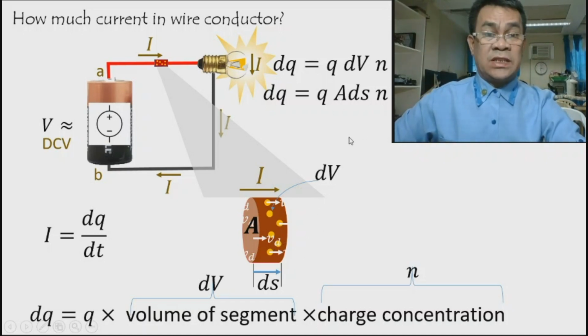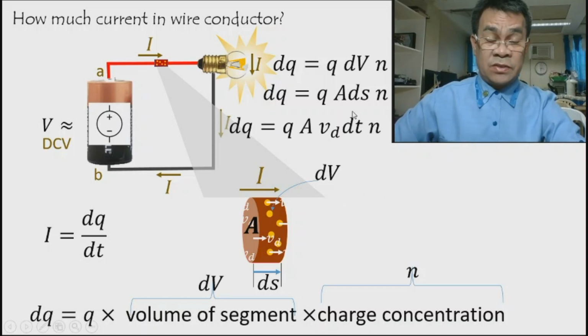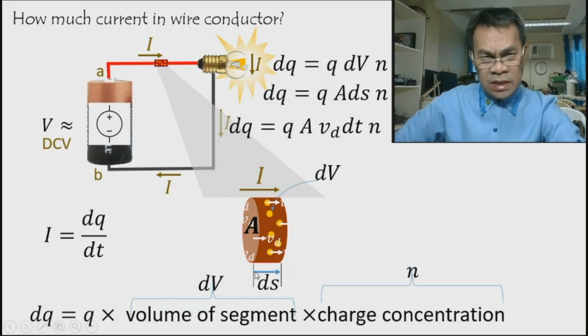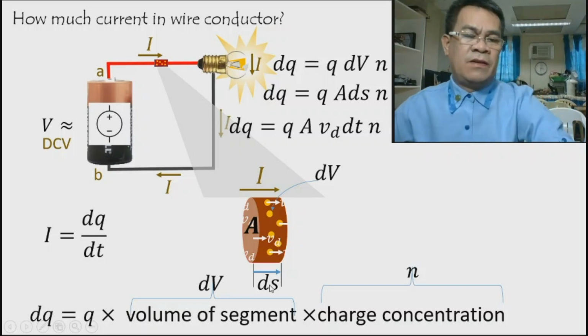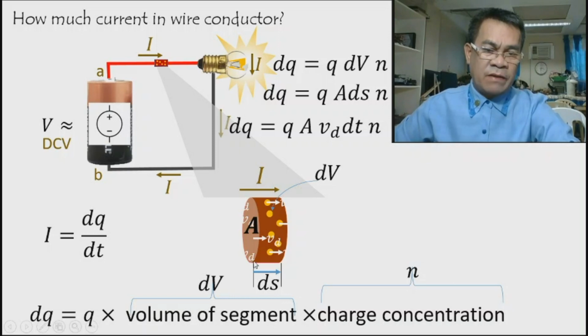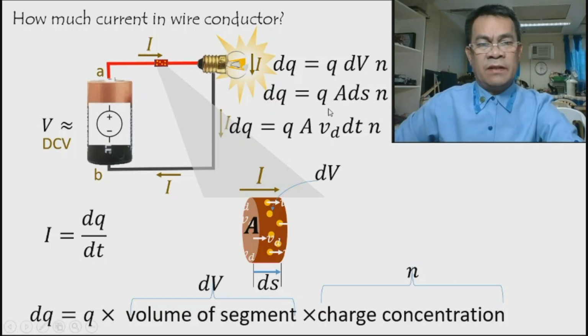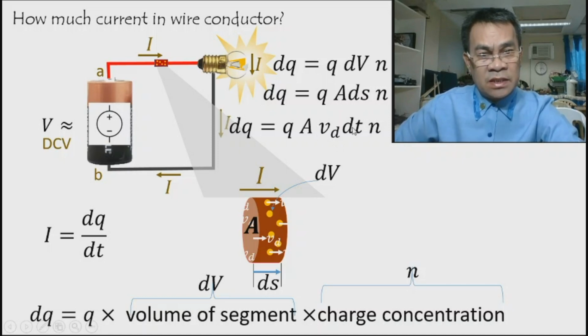Now take note, the definition of velocity is s over t. So v is s over t, so therefore s is equal to vt. If you wish to calculate the distance from this point towards this point, simply multiply the velocity by time. This is constant velocity, it will not change. So the velocity multiplied by time is the distance traveled by the particle moving from this point towards that point. So ds should be the drift velocity times the time.